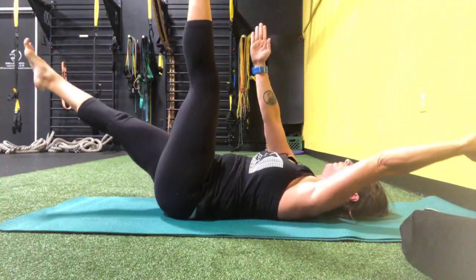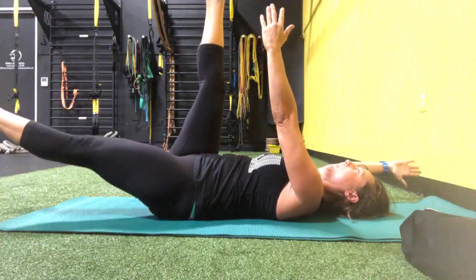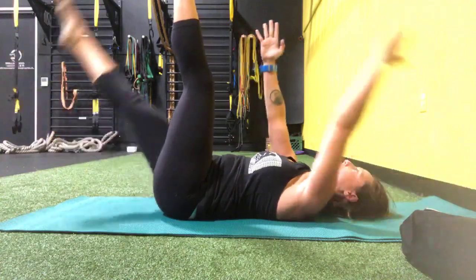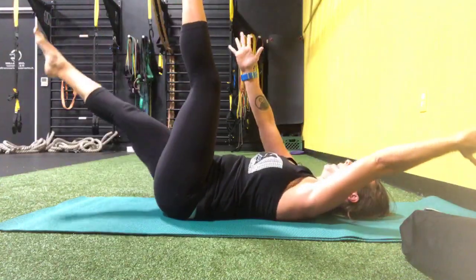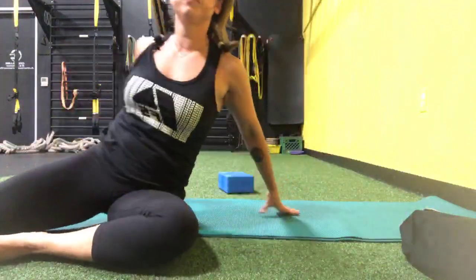Extend. So left leg lowers, right arm reaches. Other side, right leg lowers, left arm reaches. And again, we're going to do 3 all together on each side, so 2 more. Inhale as I initiate the movement. Exhale to finish and complete. Okay?